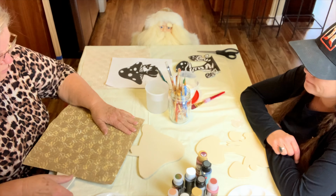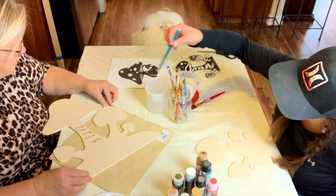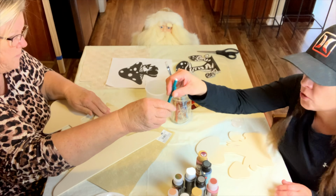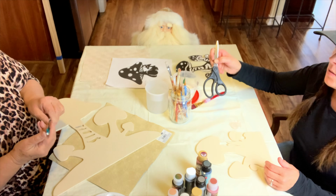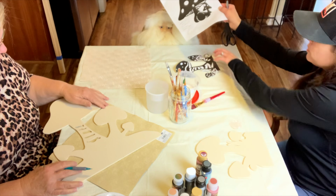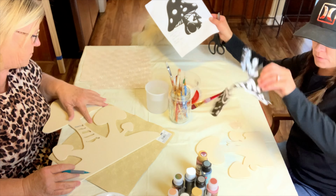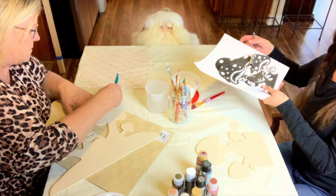Would you like to use my pencil? Yes. Because if you use a pencil, you can just trace the back side of the paper and then cut it out with some handy dandy scissors. And then these are just some inspirational pictures that I kind of went off of for the design. So I'm gonna get those out of the way.